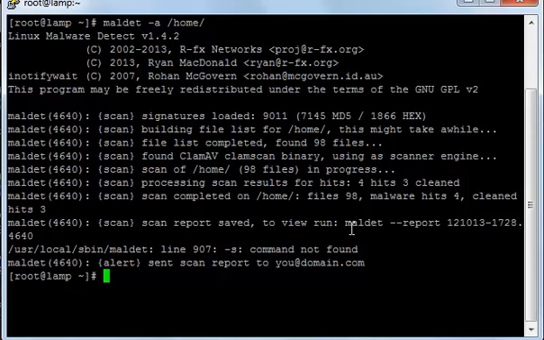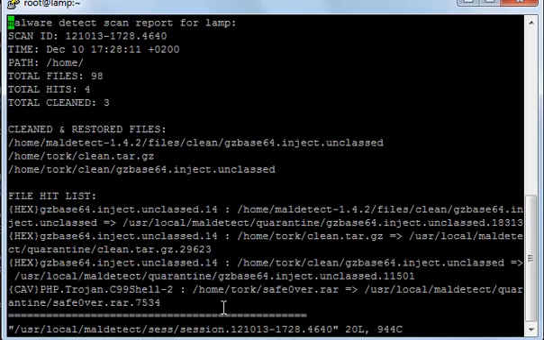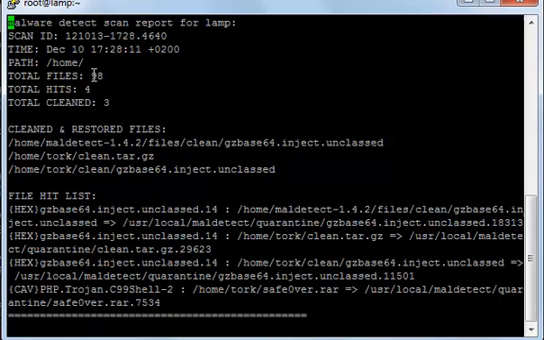To view the report of this scan, I will type this command here, maldet --report, and I'll press enter. As you see, here is some information about the total files it has scanned and the total hits. Hits means the viruses, and these are the total cleaned ones.